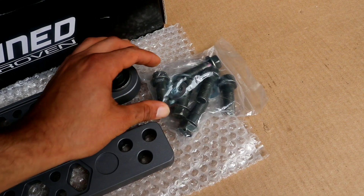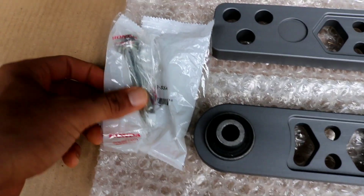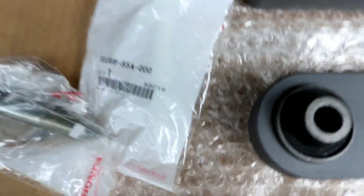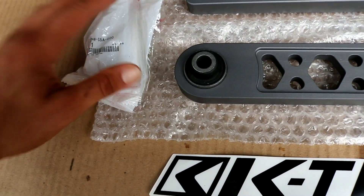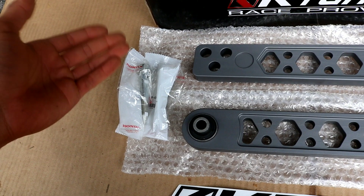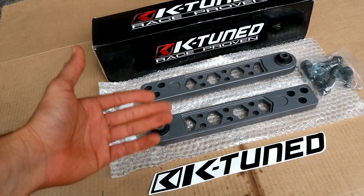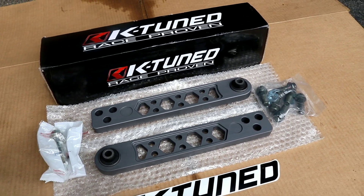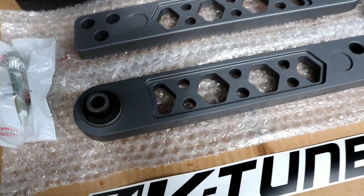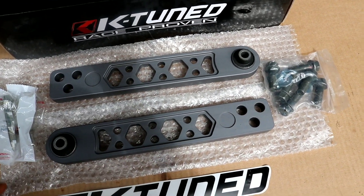The stock bolts are actually 10-point bolts and you have to get a special socket for that, which cost me $20 alone. It's really cool that the kit gives you new hardware so you can replace those bolts. I also purchased brand new OEM bolts for the other end - I'll show you the part number - about $20 for two. I try to replace every bolt I touch in the car so they don't strip. K-Tune isn't a horrible brand - they have really good products, though there are certain things I won't buy from them.